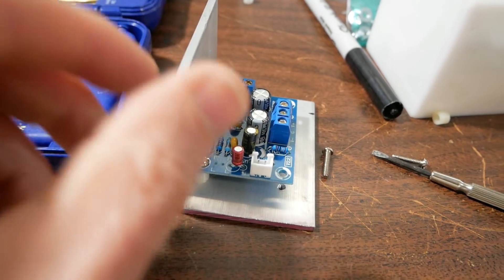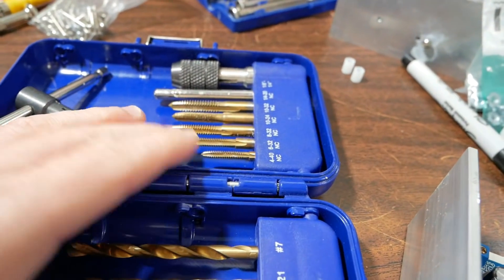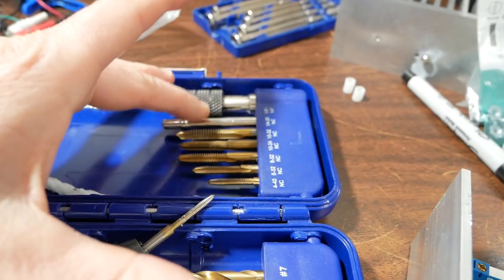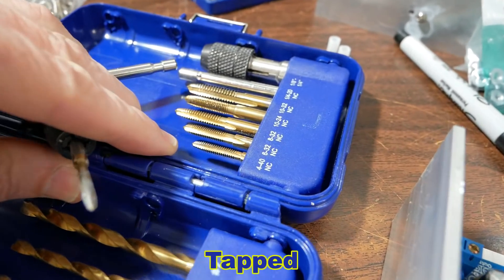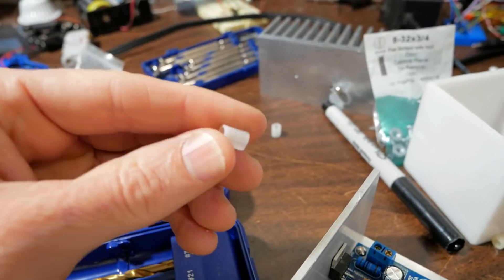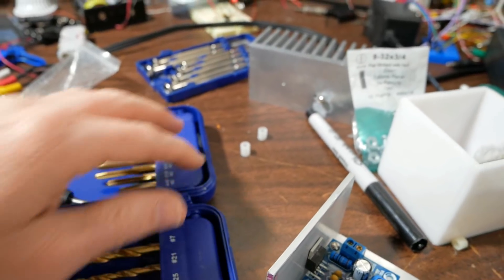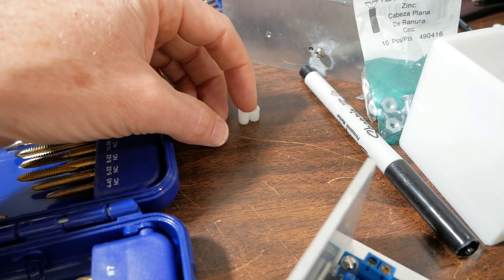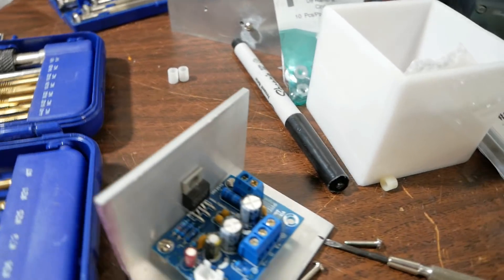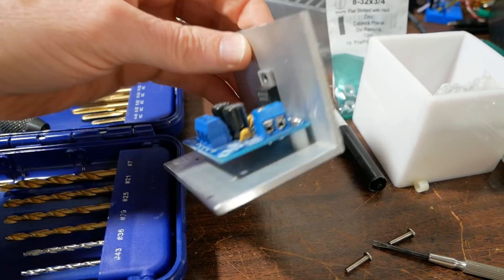Okay, we're coming along nicely. I drilled and tapped the aluminum. I bought this tap set a while ago — it's very handy. I did buy another handle because the one that came with it is complete rubbish. I drilled a 4-40 hole. And I made some spacers from an old video cassette. These were like low-friction guides for the tape, so I took those out and cut them in half with a very sharp blade, then filed them a bit to make sure they're all the same height. We're golden — or as Dave Jones would say, no whackers.